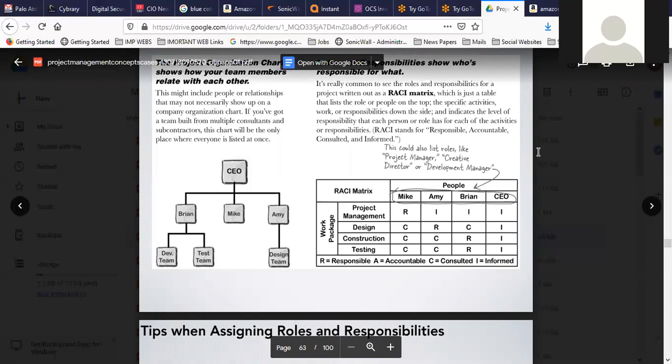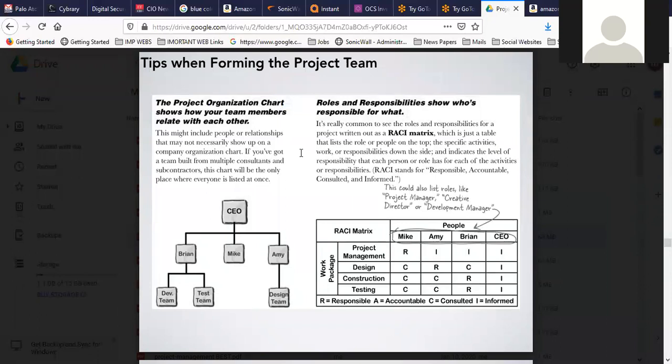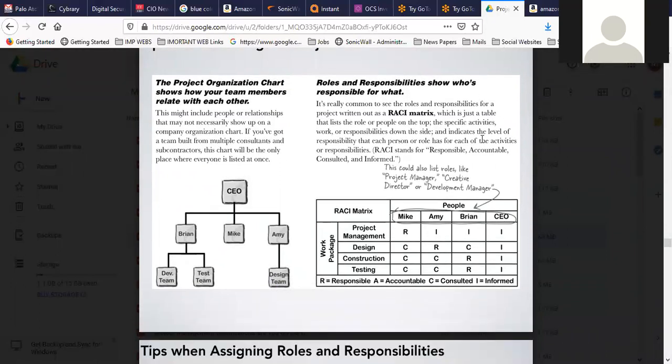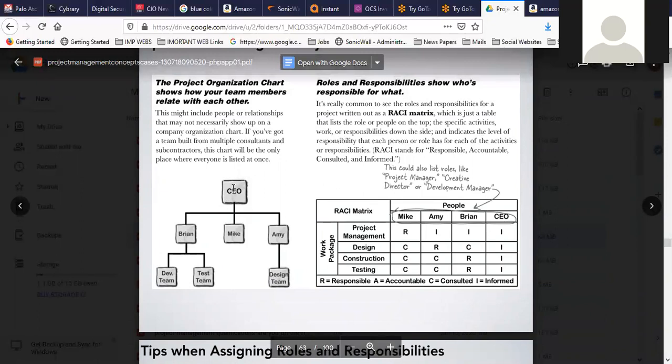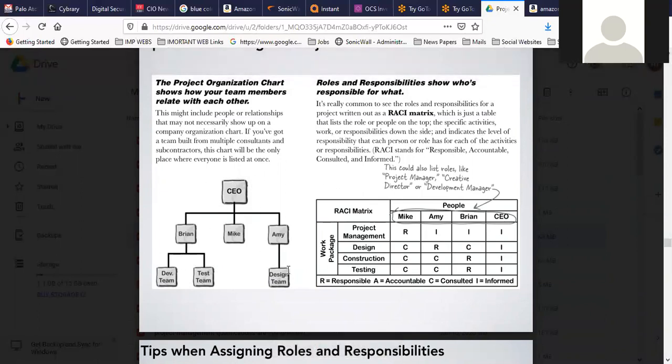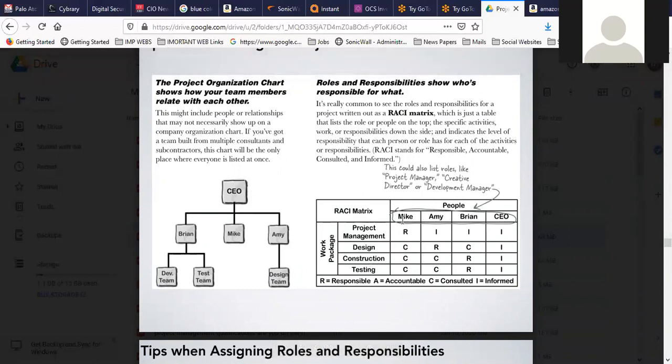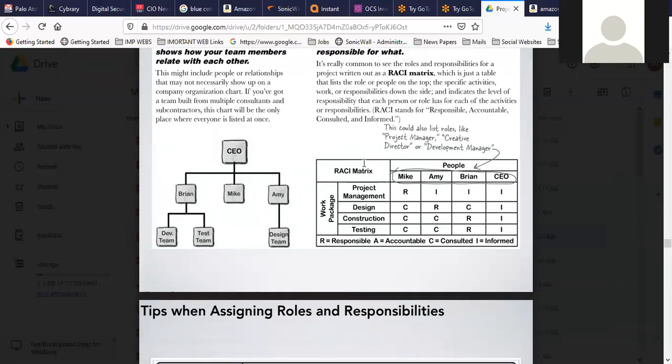Okay. Are you able to see the screen? Yeah. Okay. So these are some charts available right now. So what we did: tips when forming the project team. So this is the CEO, and then the people reporting to the CEO, and the different teams. And what are their responsibilities? So you just write down the roles of the persons, the names of resources, what the people are doing, which things they are going to do, and which is responsible, which accountable, which consulted, and which informed. So these will be used. So just write it down there.